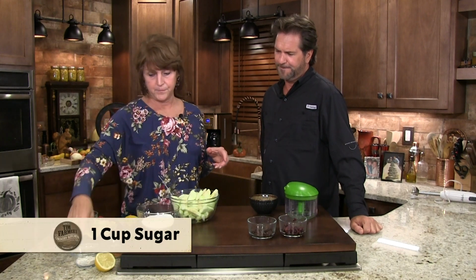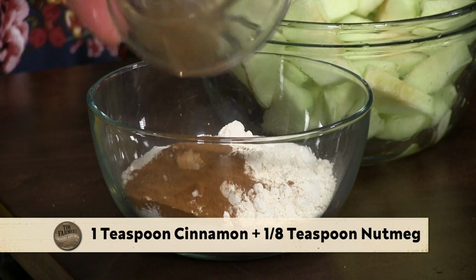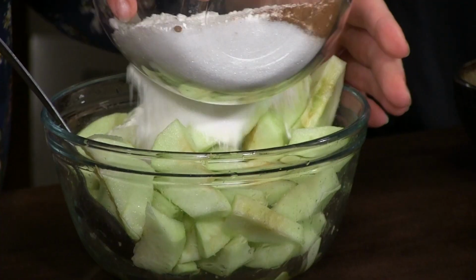All right, I got 3/4 to almost a cup of sugar here. 2 tablespoons of flour. I have a teaspoon of cinnamon, and I put a little bit of nutmeg on there. I just kind of shook a little, maybe an eighth. This is going to go on our apples. I think you've done this before, Mrs. Farmer. I've done it a couple times.